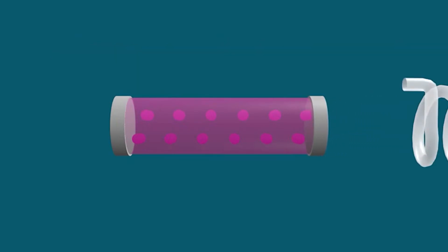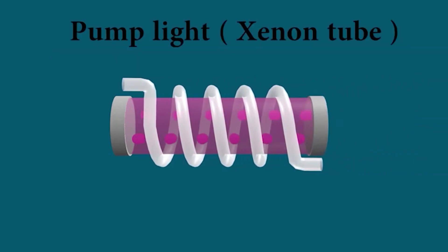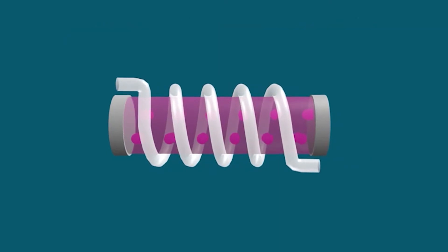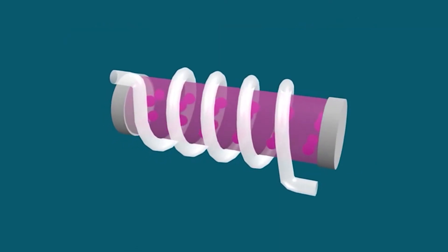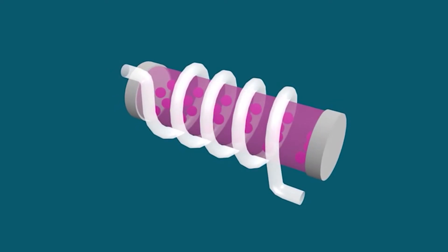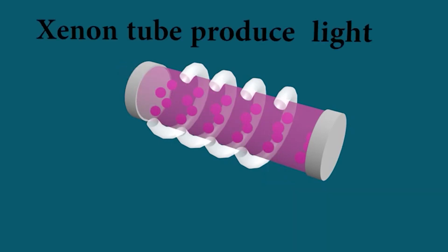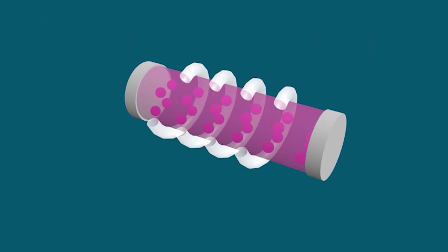We will cover the active element with a pumping light, which is xenon tube. Once the xenon tube is illuminated with external power source, it will give some light. That light will help the atoms inside the active medium to energize.